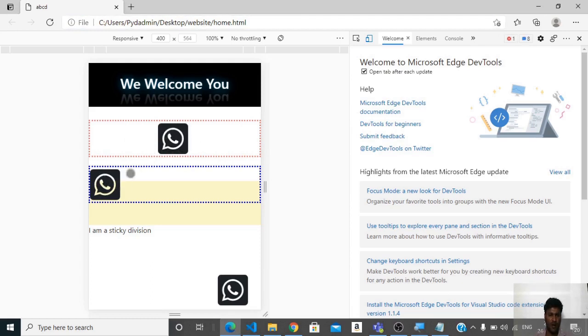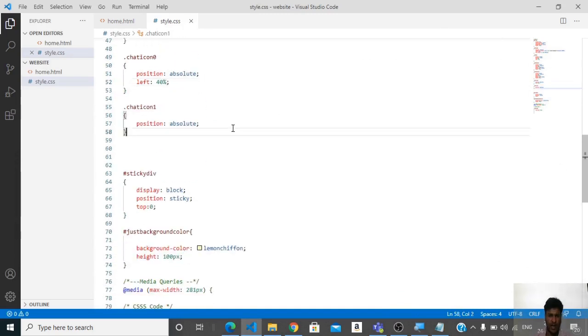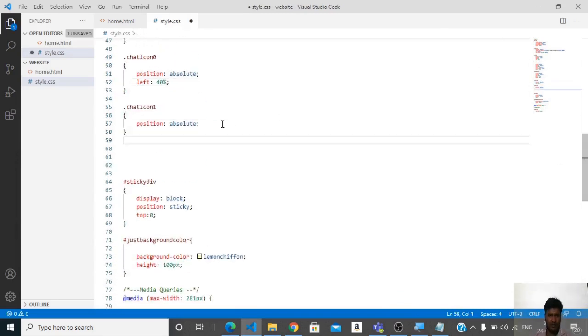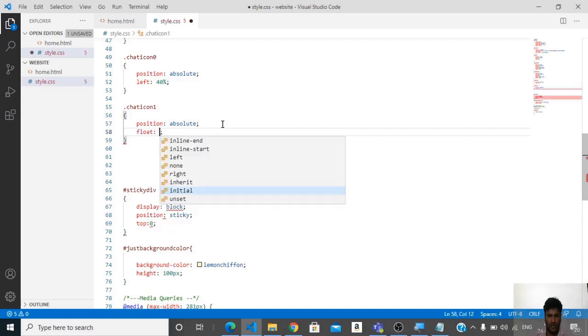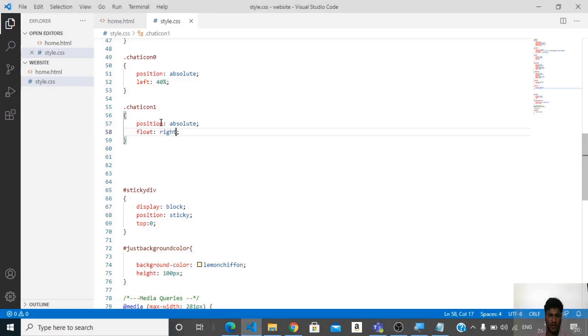Now if you want to have this particular element towards the right, I can go over here, and I'm not sure if the float property works with this. So let me say float right, and let me hit enter. So the float property does not work with this absolute thing.